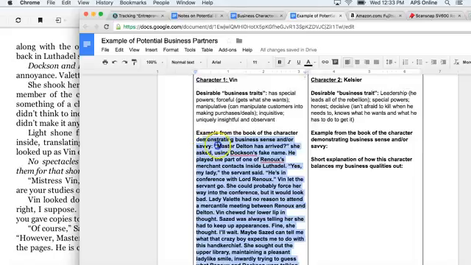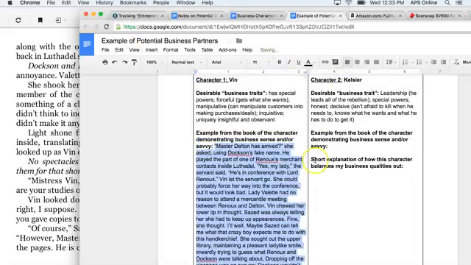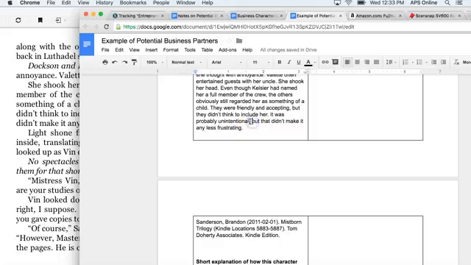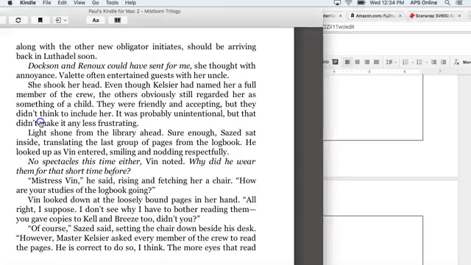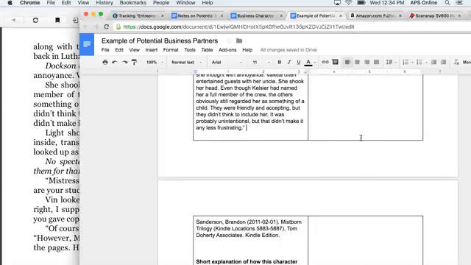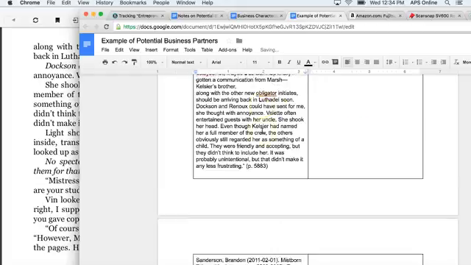It's long, but it's going to help me when I get to my final part of the project and I need evidence that I can point to when Mr. Taylor asks me, hey, why do you think that this person is a good business partner? So here's my text evidence. I have it in quotation marks. If I'm really smart, I'm going to record the page number. I'm just going to do my location since it's an ebook, which, you can't see it, but it's 5883. So I'll put page 5883 to show that location number.